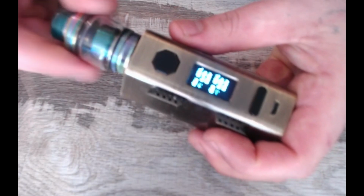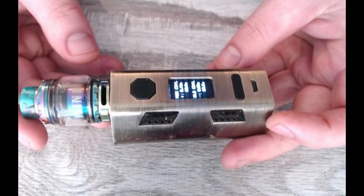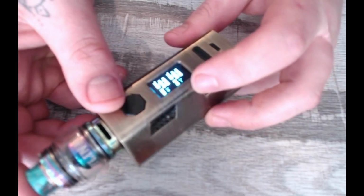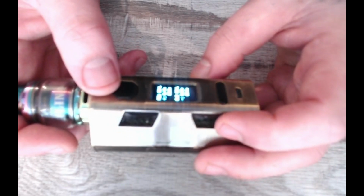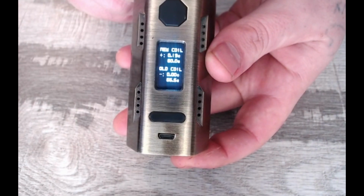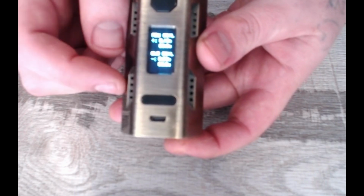I've been using the Carlin on top of here, the Carlin 2, and it looks the absolute part. New coil, old coil, it does have a suggested wattage that you should fire this at. Don't know if you can see that properly. New coil 0.19, and it says recommended at 80 watts. But if you click the old coil, it recognises your settings of what you had before and gives you the same wattage. I had 66.5 watts because that suited me.